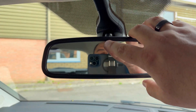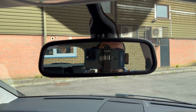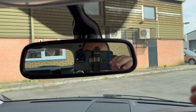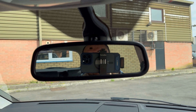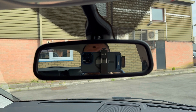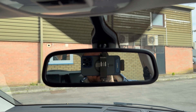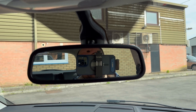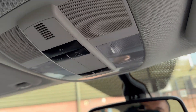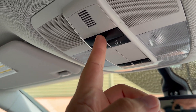The rear view mirror is photochromatic — if a driver behind you has their high beams on, the mirror automatically dims itself so it doesn't dazzle you. As soon as they turn their high beams off or drive away, the mirror returns to normal. It's especially useful when driving at night. Over here you've got controls for the interior lights, which all work fine, plus controls for the rear interior light.